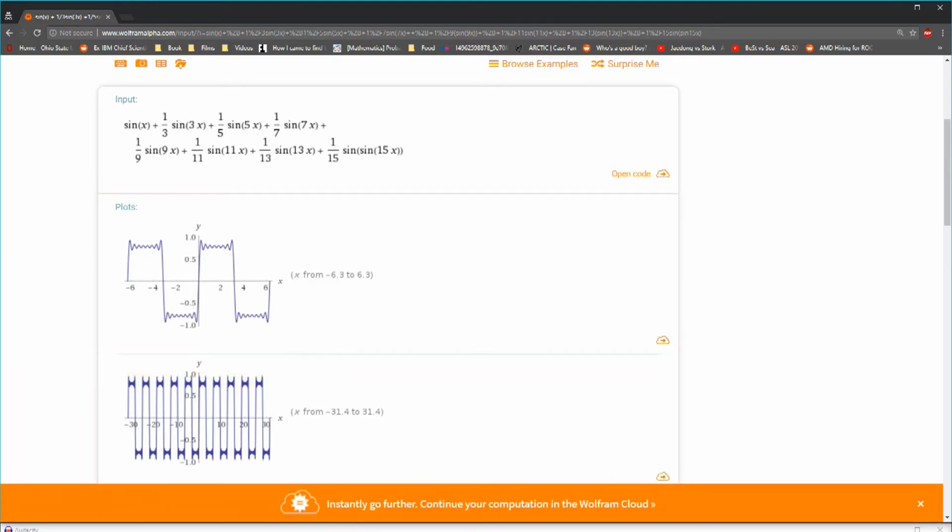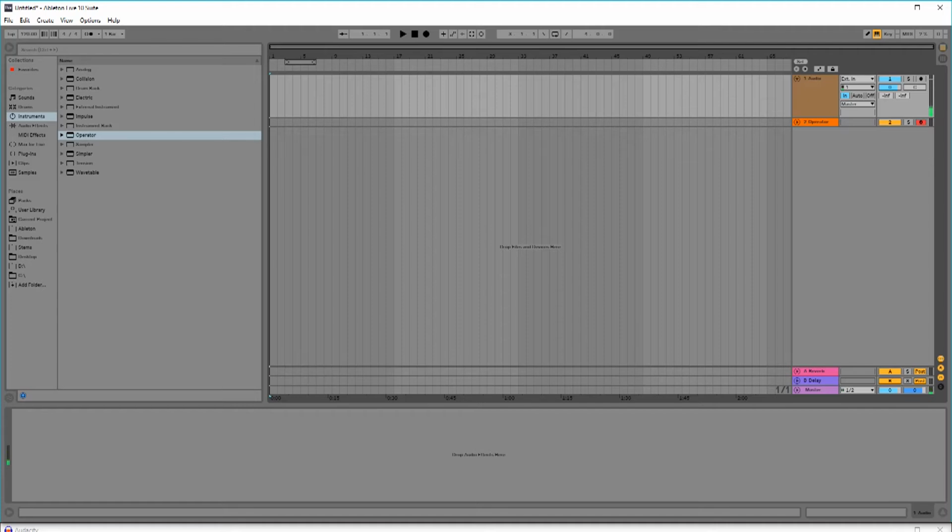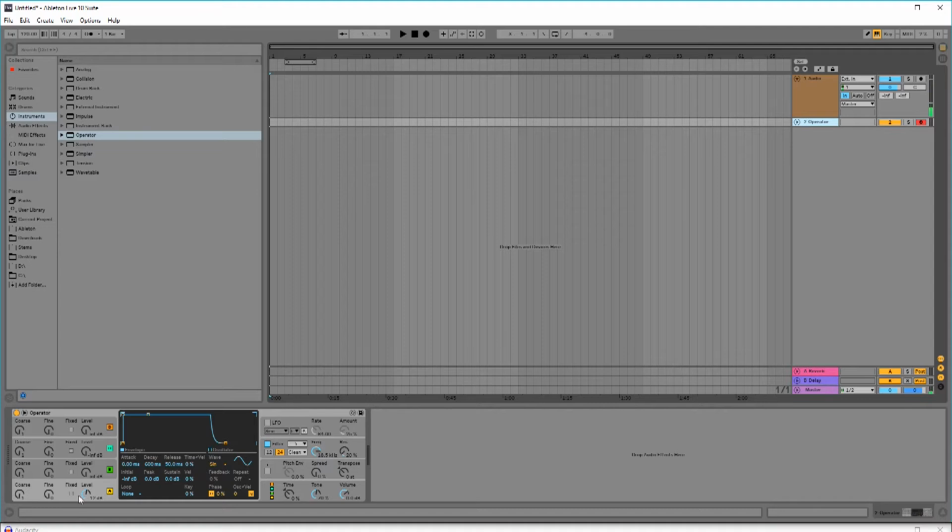Let's attempt the same exercise in Ableton Live. However, rather than individually creating the sine waves and adding them together, which we could, we will simply select the Operator instrument, select a fixed pitch. We'll use 441 Hertz because it will be useful in one of the next examples. And set the wave to Square 8, which is exactly the figure that we created in Wolfram Alpha. It is a square wave approximation created by 8 total harmonics.